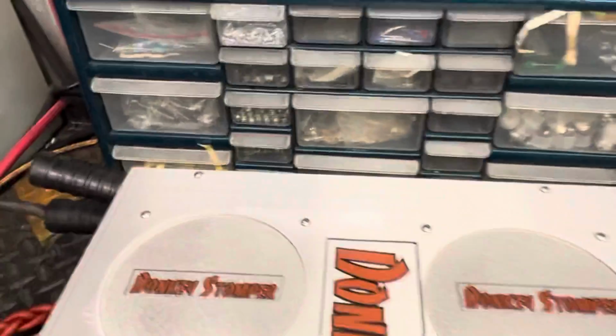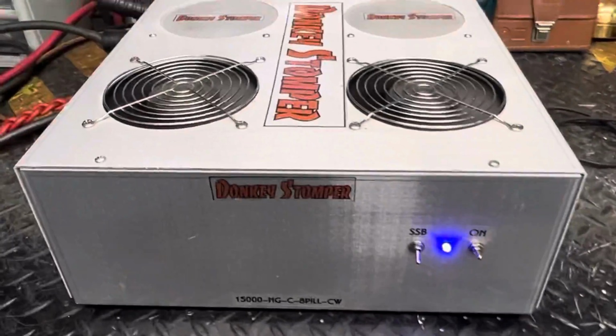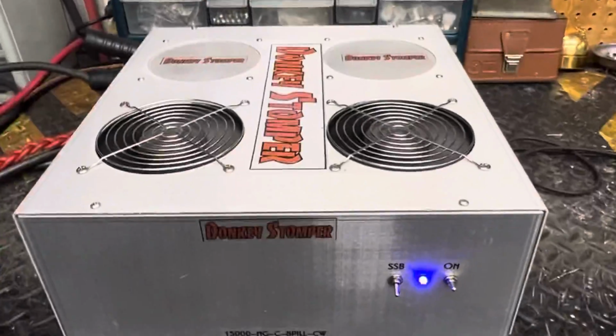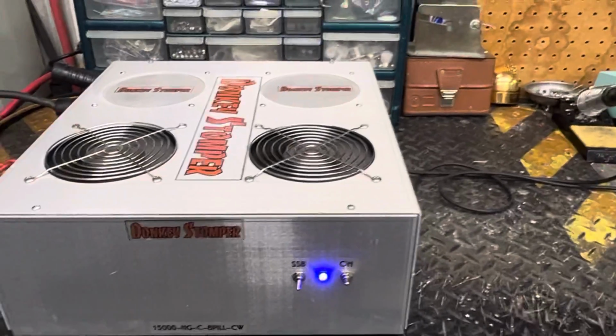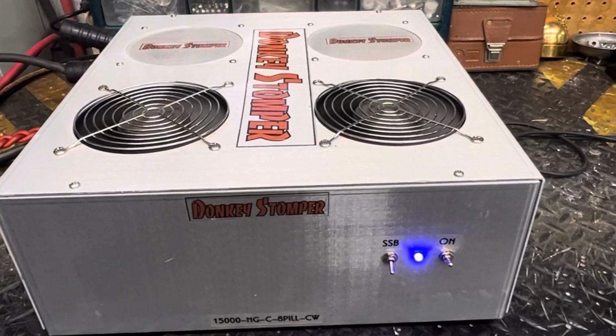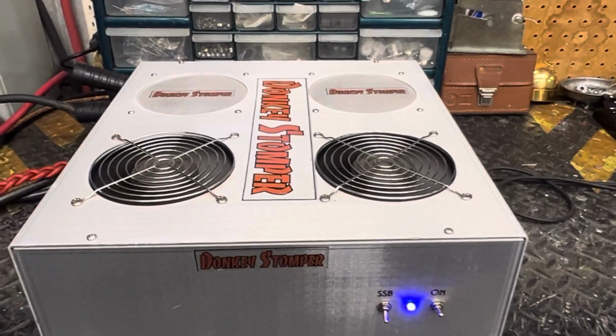But she's up ready to go for you, bud. There's a little video for you. I'll upload it and I'll get with you. She's repaired. She's about 2 or 3 years old. She should be good as new now, man. It should be better. Actually, when I put it back together to start with, before I did adjustments, it was doing about 1500. I did all adjustments on it. You see what it's doing.